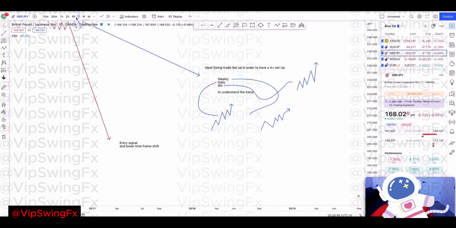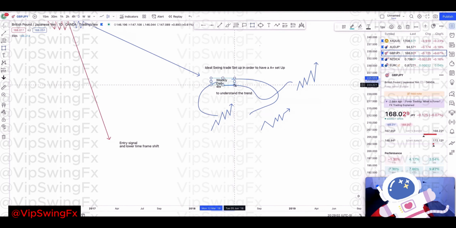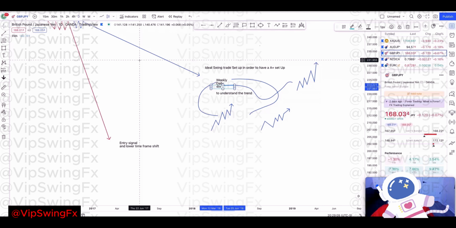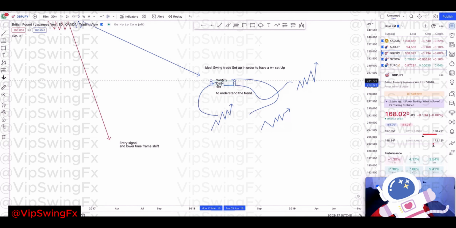In these first 3 time frames, after I understand what the trend is, I am looking to buy either at a weekly area of interest or a daily area of interest. I'm not looking to buy at a 4-hour area of interest or 2-hour, 1-hour, 30-minute. You can, but know that the grade you're going to give the trade is going to be much lower versus when you're buying at the daily or weekly time frame. It's a very simple equation. If you're buying at the 4-hour, it's not going to be as effective or nearly as strong as buying at the daily or weekly time frame.